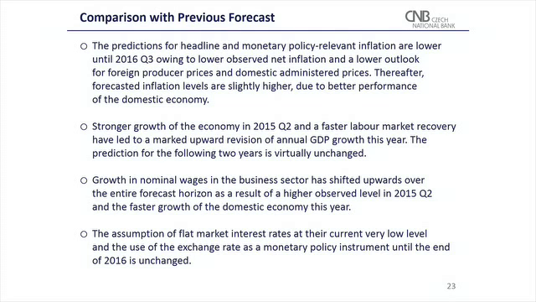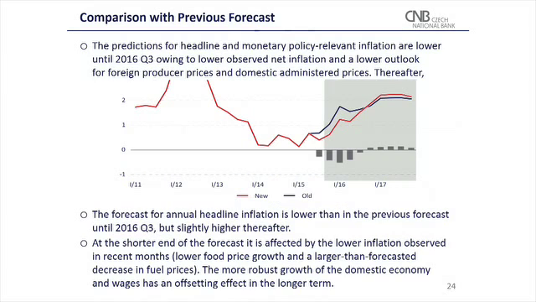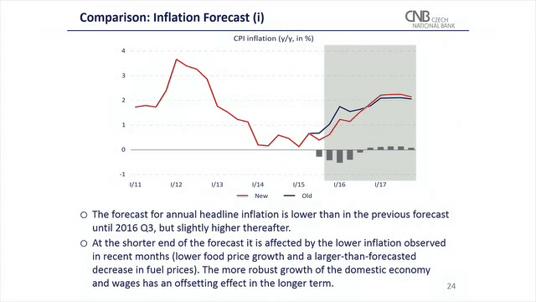So this is the slight downward revision of the inflation forecast for the next few quarters, reflecting lower food prices and larger than forecasted decrease in fuel prices. But these are by their nature temporary factors which will fade out. And moreover, in the more longer term, there is an offsetting effect of more robust economic growth this year and faster nominal wage increases.